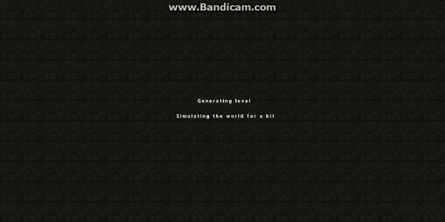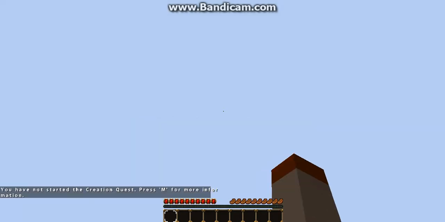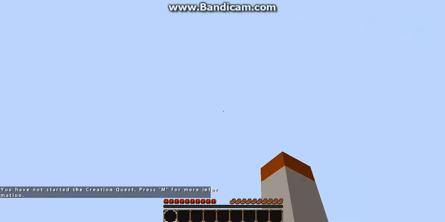Something like that, I don't know. French word, I think. So, basically, just load up your world and hopefully you're in a good spawning place. I'm in a seed called Give Me a Break, which already gives you an NPC.